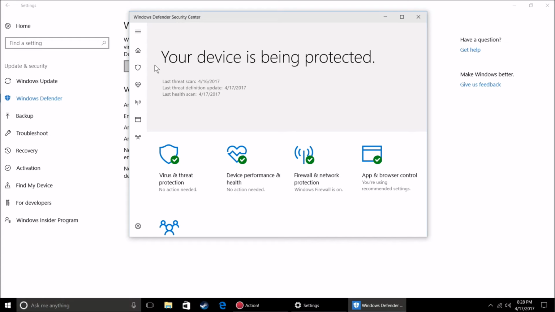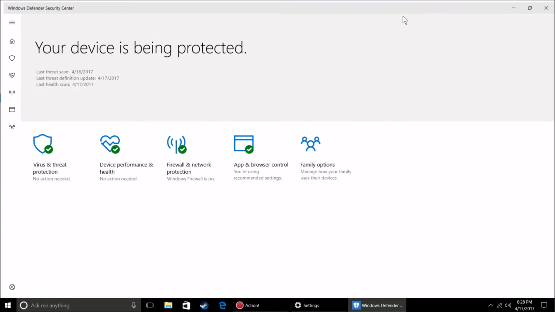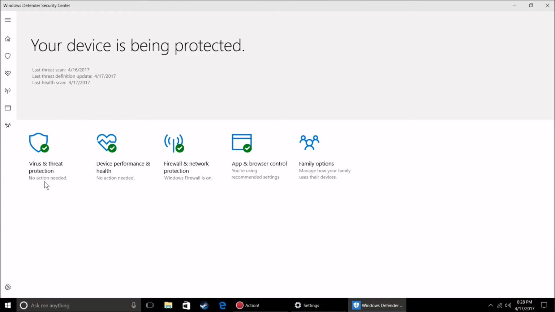Yes, you heard me right. Windows has built-in antivirus, and it's very robust. You have a lot of ways to manage how your device is being protected, and I rather like it. It's built into the Windows operating system, so it's meant to mesh well with the software that you have on board, and as a result, things just work.